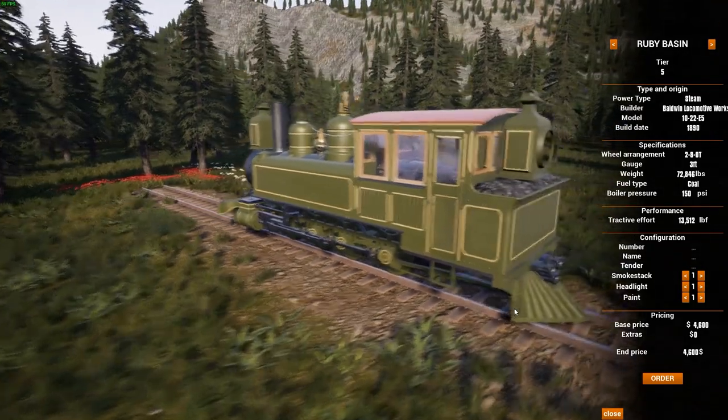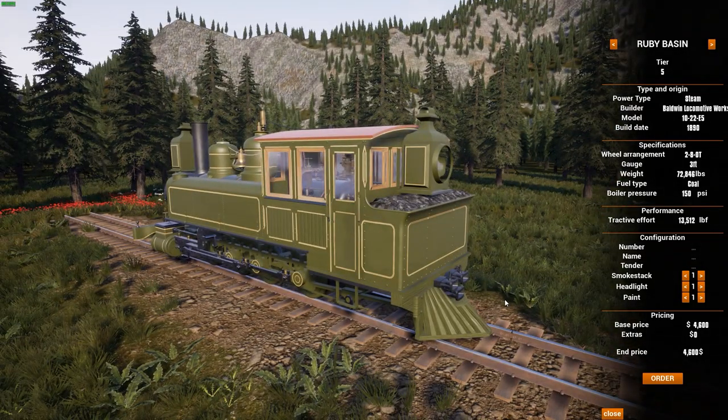The Ruby Raisin. What about it? It looks like some of the transition locomotives where they started going from boiler in the front. So instead of boiler in the front, it'd be boiler behind you. Yeah, they're switching to the idea that it could be both ways before it switched to engine behind.